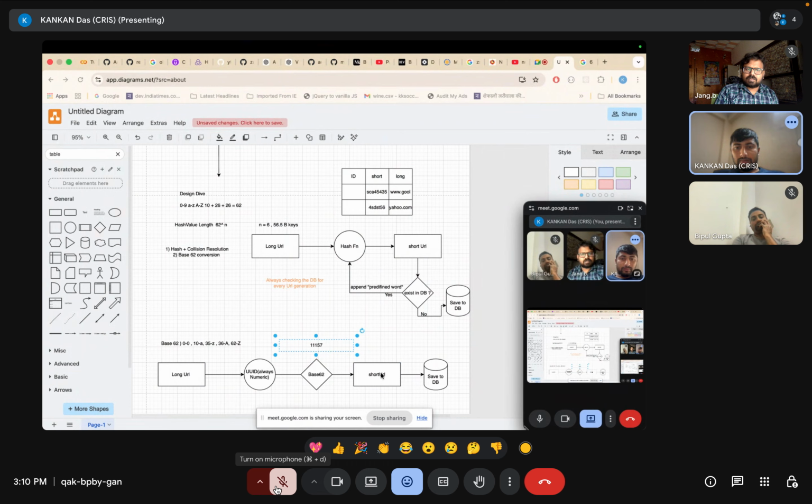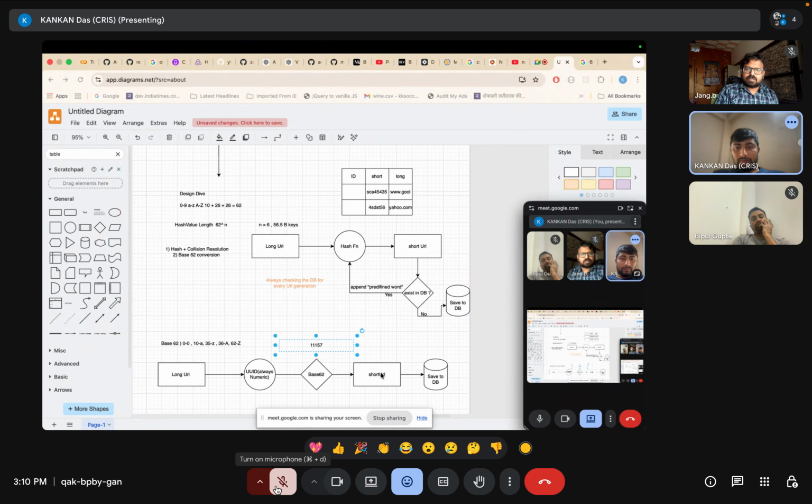As you can see, hash collision is fixed. Base62 is of variable size. Then it does not need a unique ID generator. You can see this is an extra step that we needed in base62, but collision is impossible in this, as we are generating a unique ID every time.